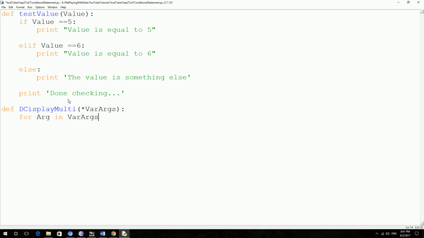So let's say, a for statement, you use that for repetitive tasks until the condition goes false. That's the application of a for loop. So let's say you're passing 10 arguments. It's going to go through each and every single argument and perform the task that's inside the for loop. Let's give something inside this for loop.